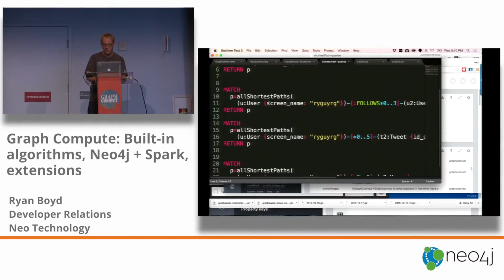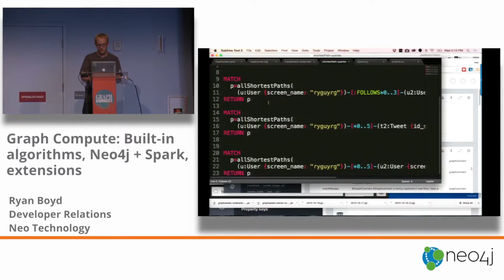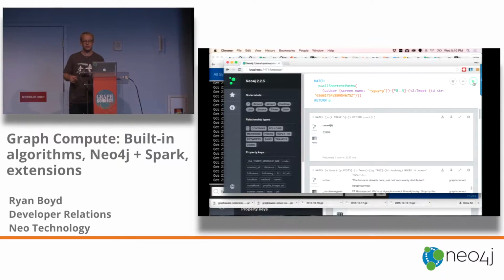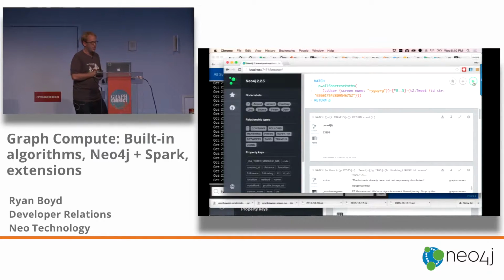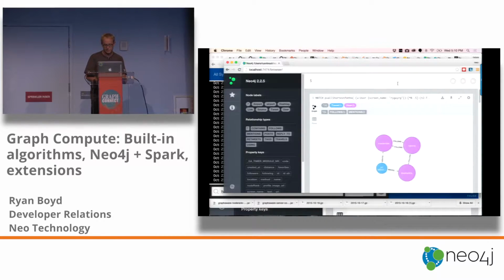I've taken a bunch of other users and other things to make some of these queries a little bit more interesting. So here's one query. In this query, I'm saying all shortest paths. If you do shortest path, it will just return one. All shortest paths returns all the possible paths. Pretty obvious.